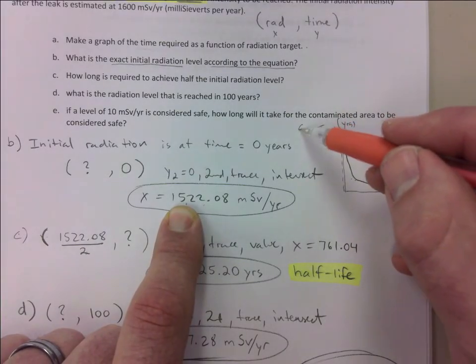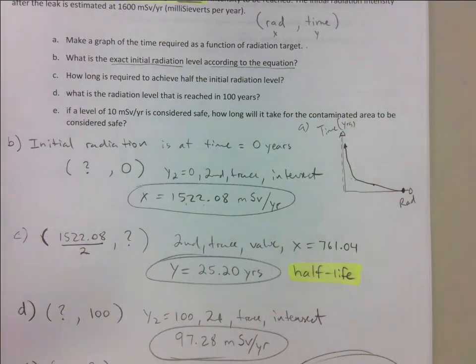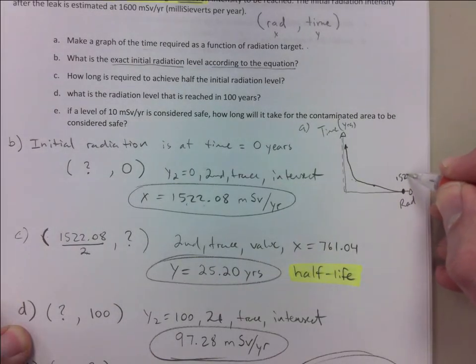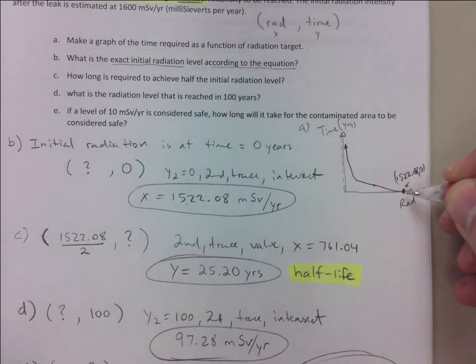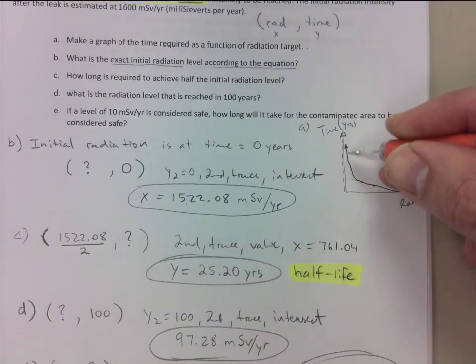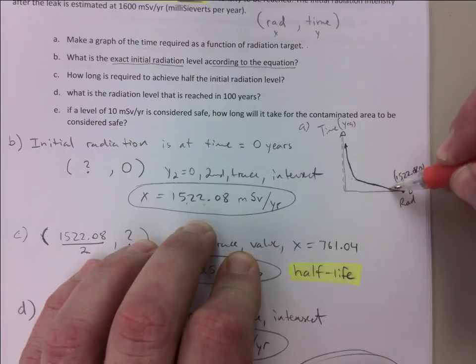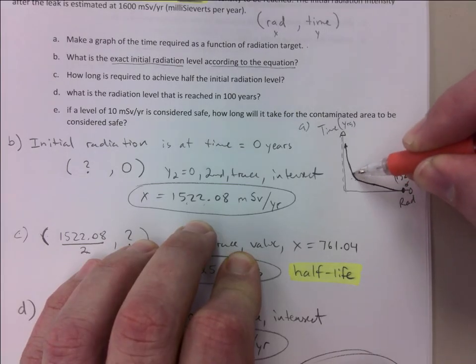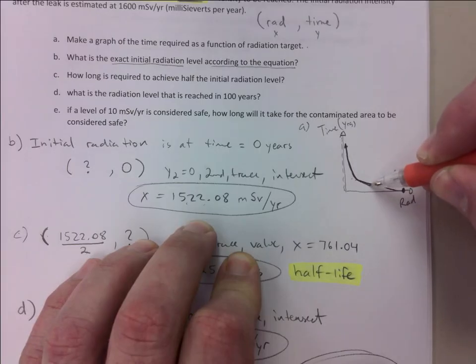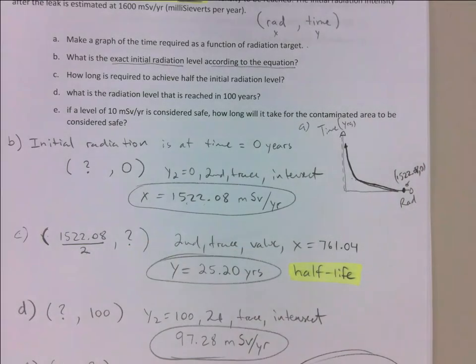This is what the graph, I'm not proud of it, but this is 1522.080, okay? This is the x-intercept. So it all starts at the x-intercept, and then kind of, this one isn't very nice. Like I have to say, you should make sure it has a curve, okay? So that's what the graph should look like. Start with your x-axis and then go towards the y.